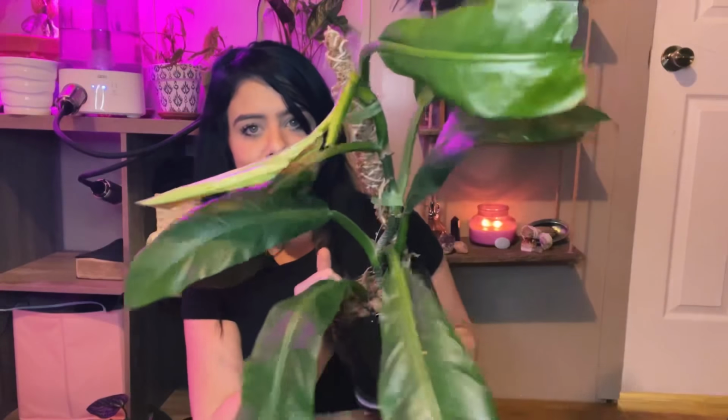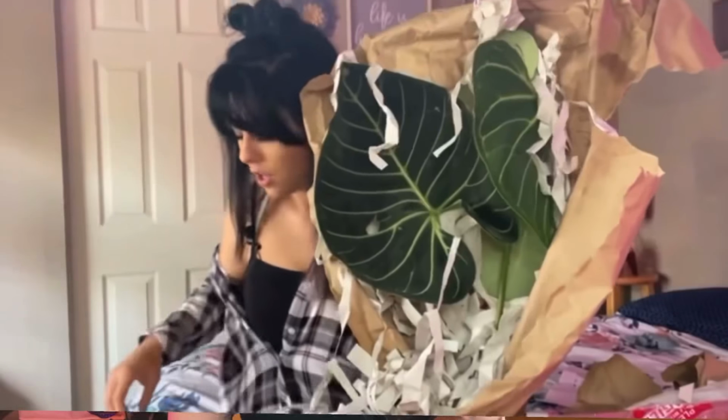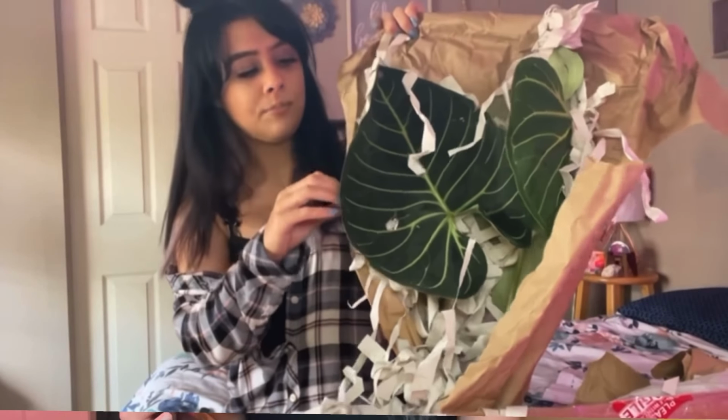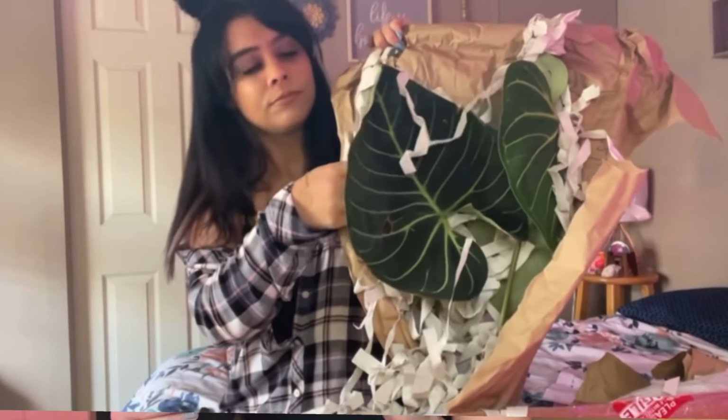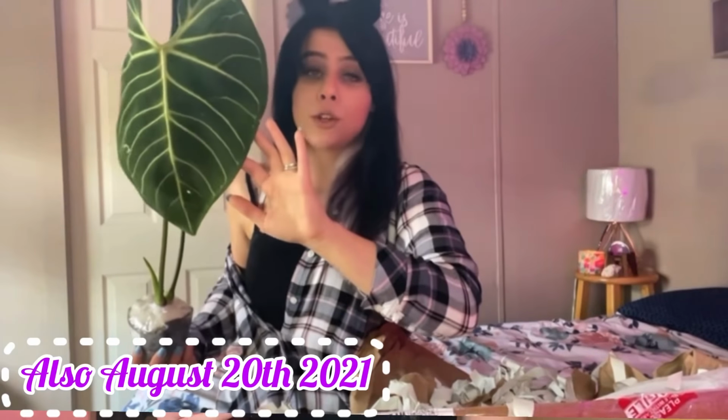So first up, philodendron Linnae. The reason I placed that order was because of this plant. I know it doesn't look like much, but this was huge and it was gorgeous. This massive, beautiful anthurium regale has been on my wish list for a very long time. I think the first time I saw it was on Heart-Shaped Leaves' channel and I immediately fell in love.